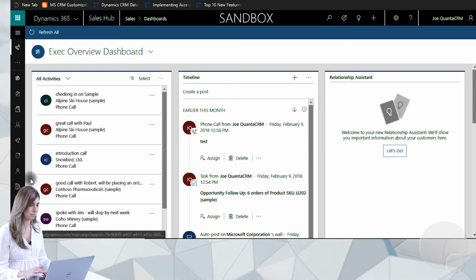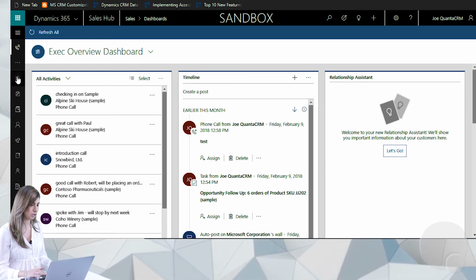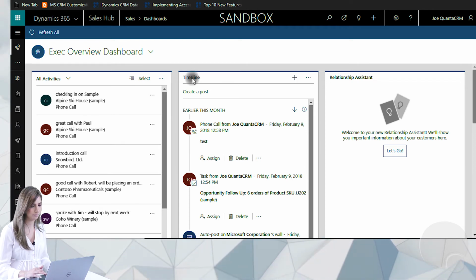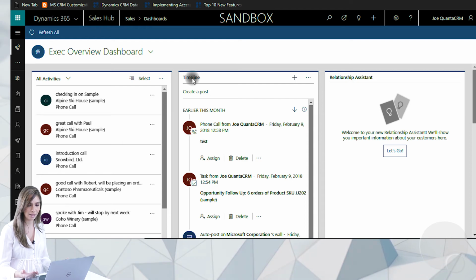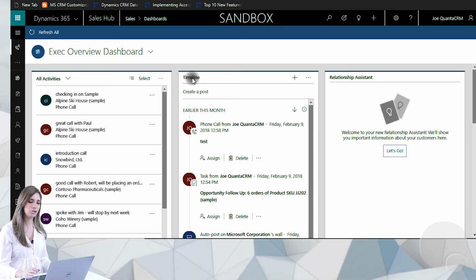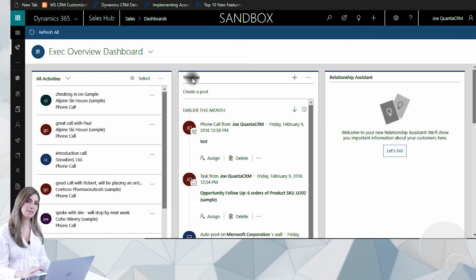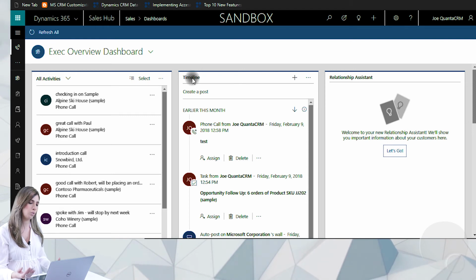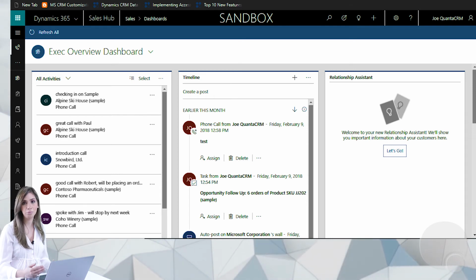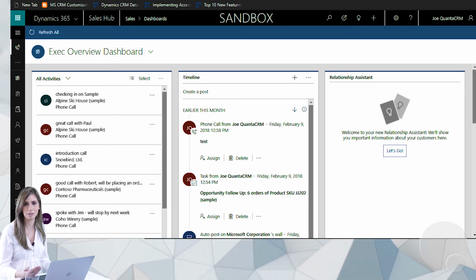You can see it says sales hub, and I have left-hand navigation, so it's a little different than before, where I had the navigation at the top of my screen. It's actually made it a lot more streamlined, and it's intended to work for tablets and also for mobile use. So it's kind of this all-encompassing version that's not necessarily recommended for desktop because it has other features, which are kind of cool. But I actually just think it's really nice and slick, and I think a lot of salespeople will really prefer this over looking at Dynamics 365 in the other traditional format.